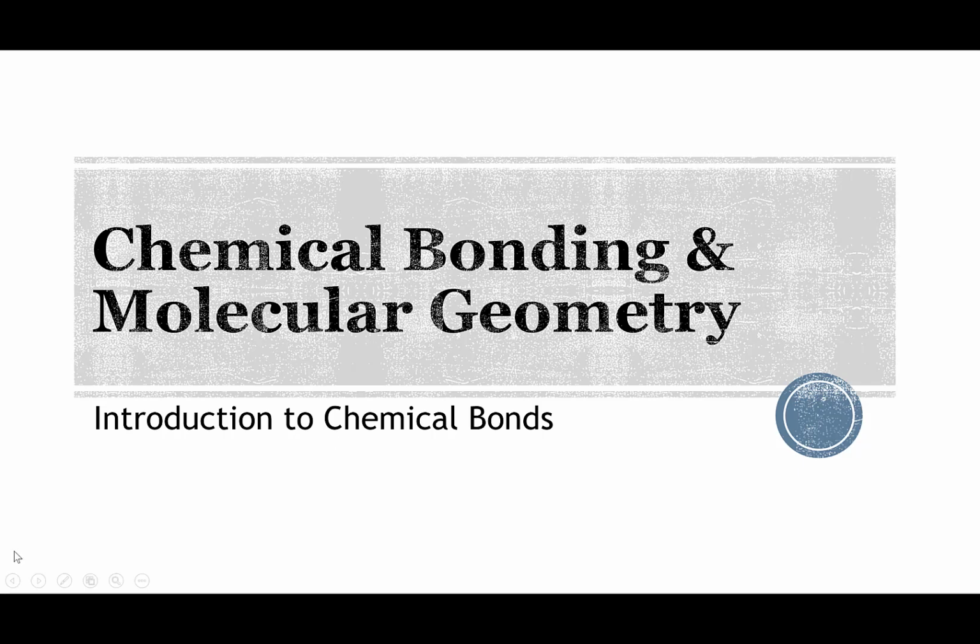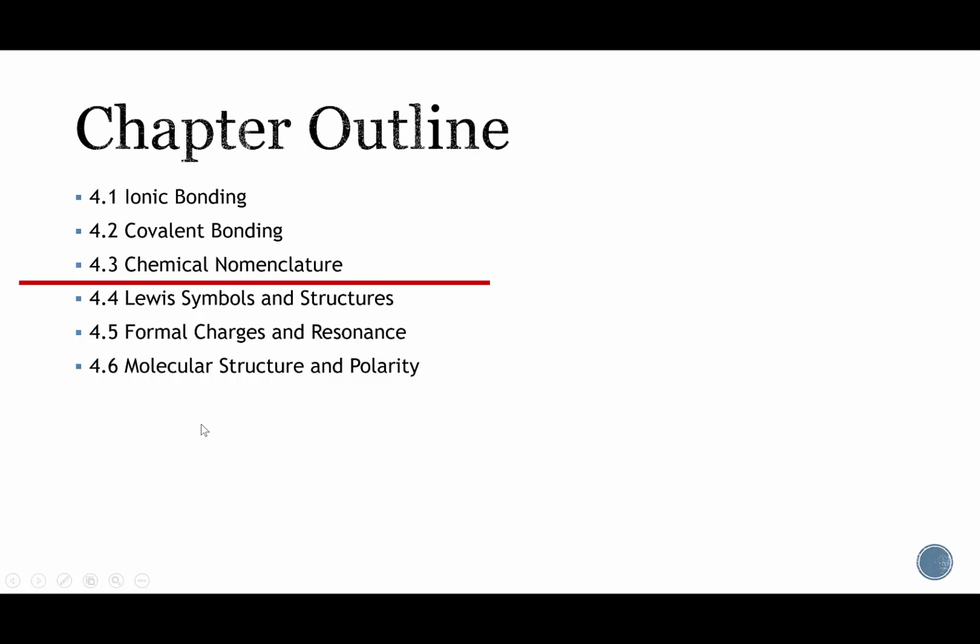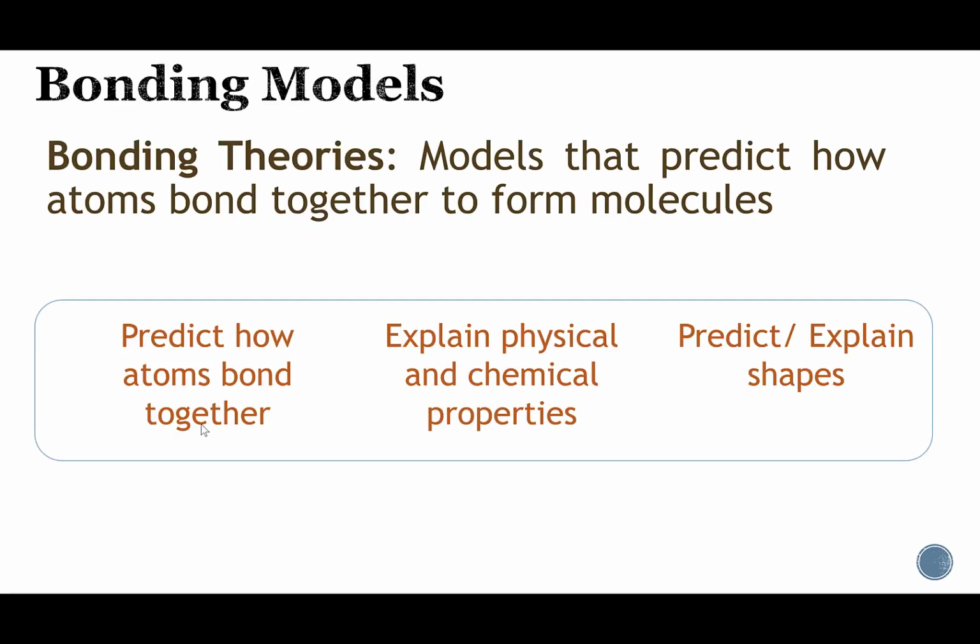So for students that are in my course, here is our path through Chapter 4. I've split it up into two different modules for you guys. The first module is going to be Introduction to Chemical Bonds, Ionic, Covalent, and naming them. And then the next module, we're going to talk about three-dimensional structures and all their properties that go with that. So this video is just going to be an introduction to set you guys up for the next three sections.